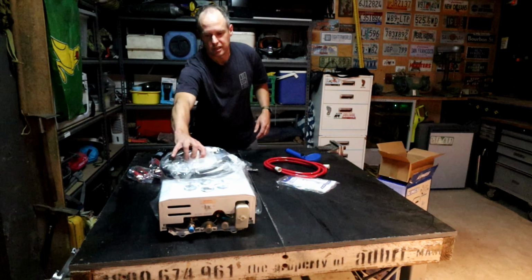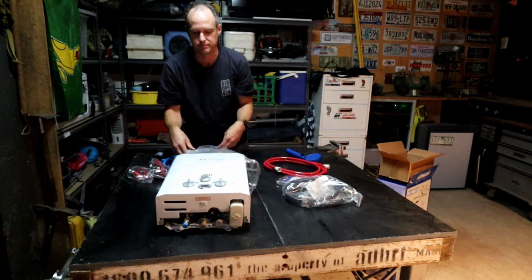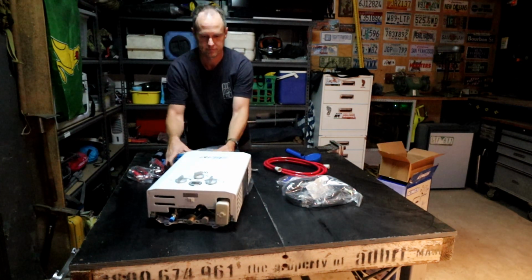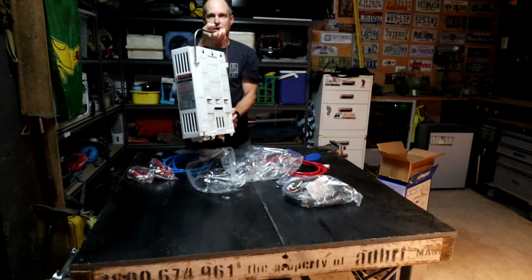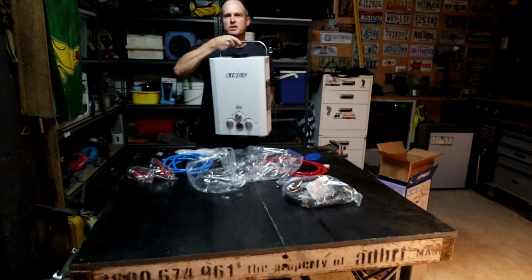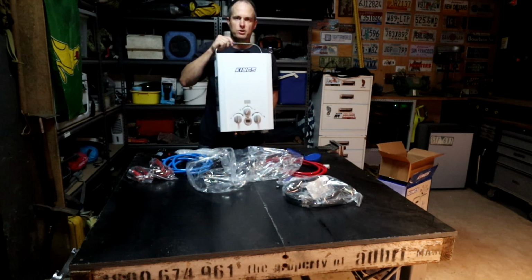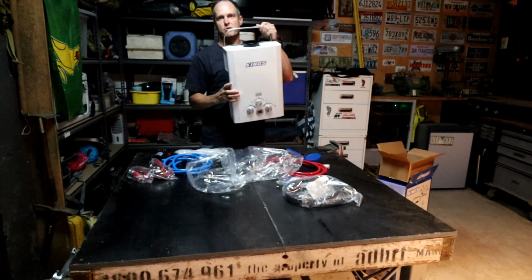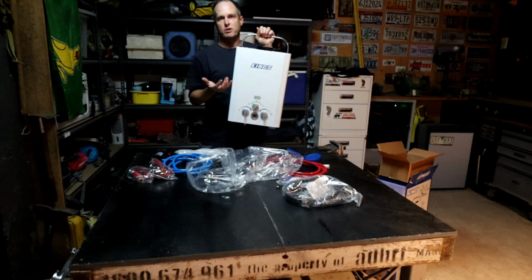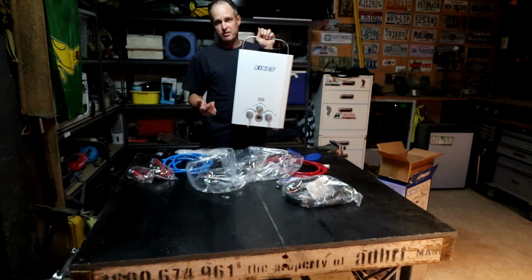And then lastly, for the gas hot water unit itself, it has got a little hanging system here. So with these systems, you might generally hang them on a tree or hang them on the outside of a Caravan or something like that, because they've got to have nice airflow around them and not be in a confined space. Obviously when you're burning gas, it depletes oxygen and you can have issues with that.